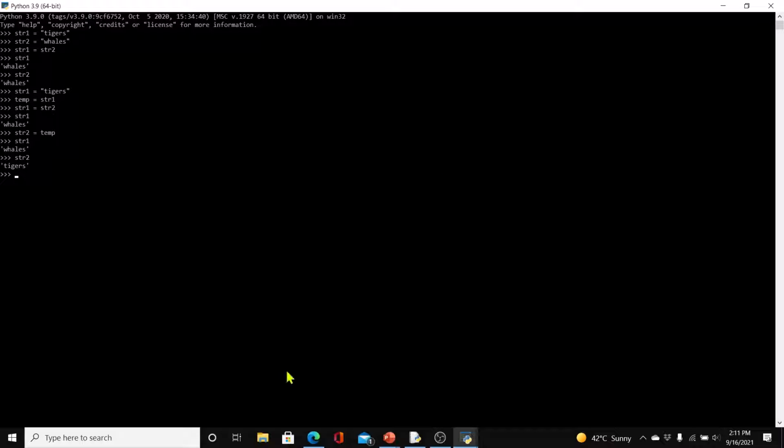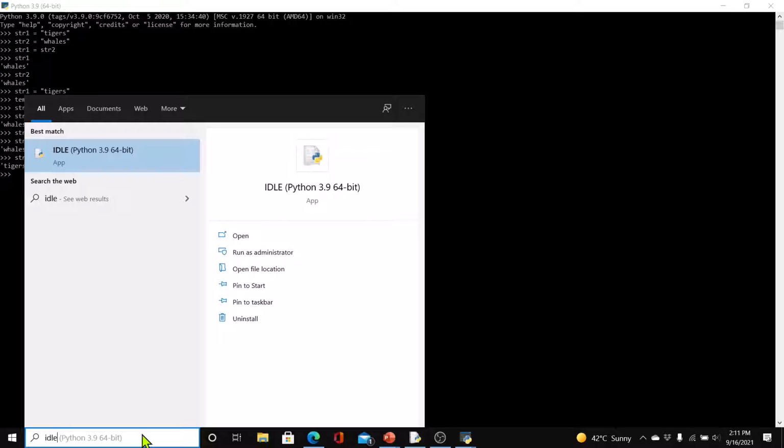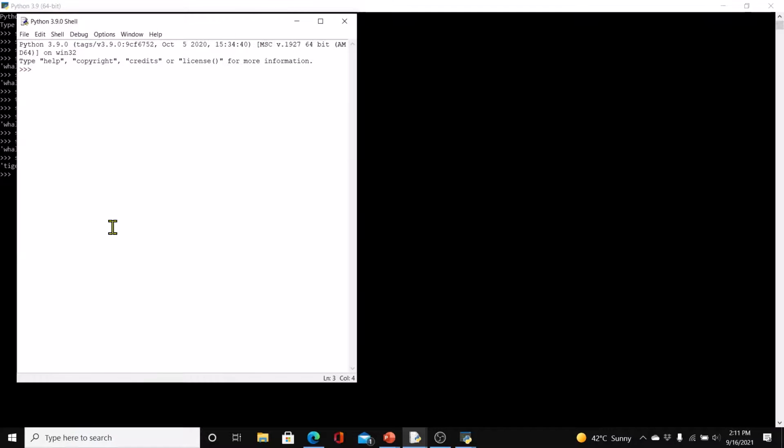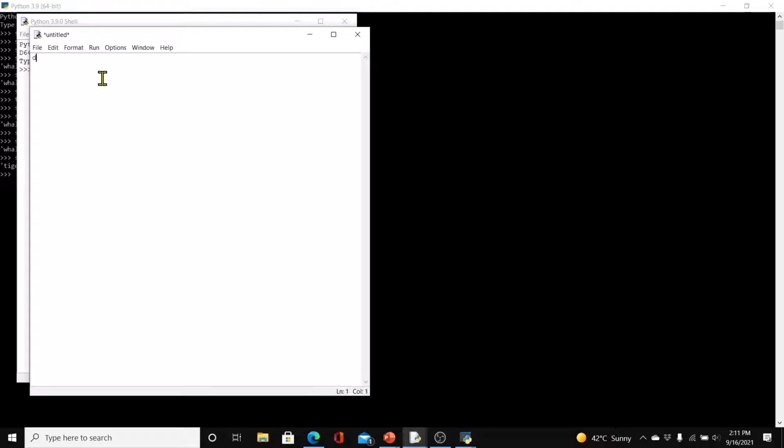right? Now we could write this or put this into a script. You need to just type in IDLE, right? You can click open, you can press enter, and you will get IDLE. Now IDLE itself presents the Python shell, as you can see, right? That's the primary prompt. But of course, we're going to be using the shell that we loaded earlier in order to test our logic. But we will use IDLE to write our script. So click on File and then click on New File. And now we can start writing the script.